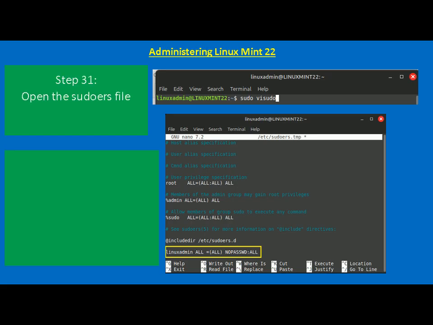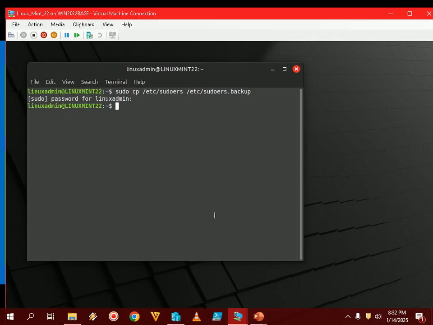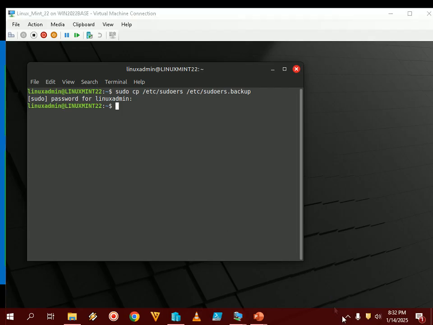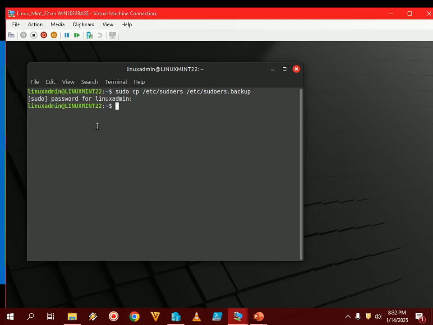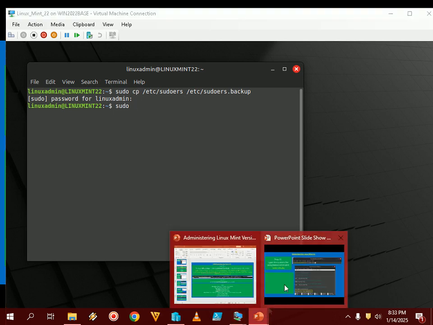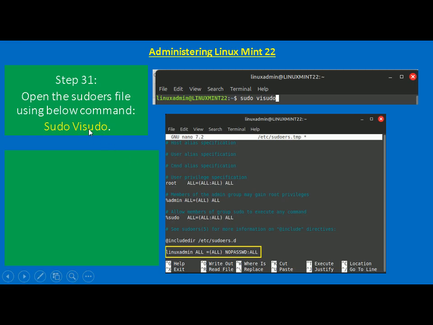So next step is to open this particular original sudoers file using the below command. Which command? Sudo visudo. I'm just entering the command now. Sudo visudo.